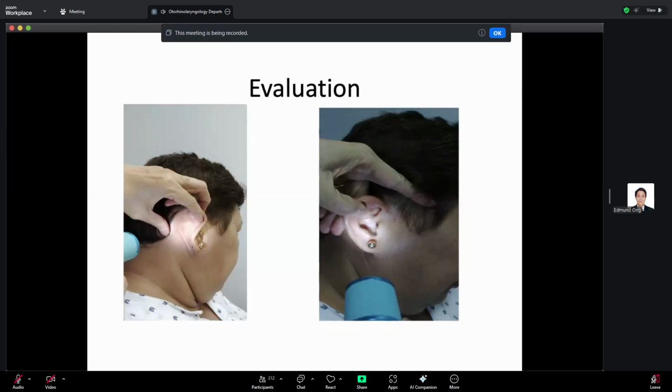Okay, so this slide will show you how to examine before you do otoscopy. Like we have told you in your second year preceptorship, always check the pinna, the auricle, externally before doing otoscopy. You have to have good illumination, and look for any masses, any abscess formation, hyperemia, or even some abrasion, or any congenital anomalies externally on the pinna. Next slide.